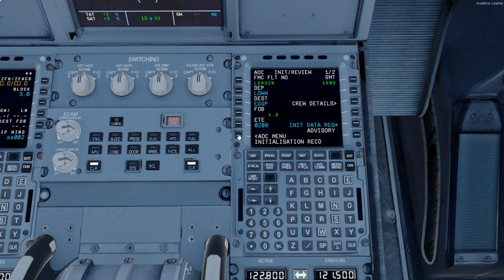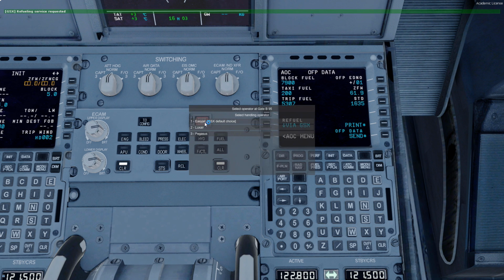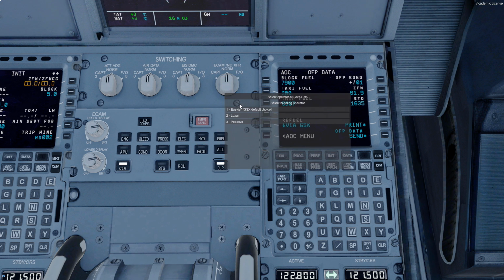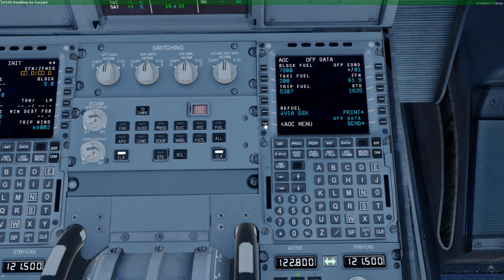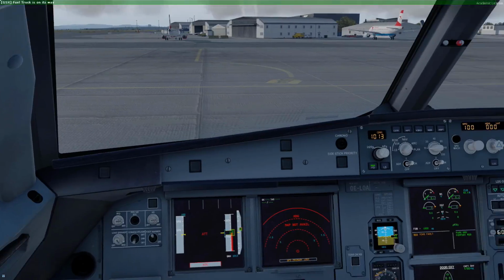Queued, sent, received. Cool. OFP data, cleared off that. And OFP data, 7.9 tons of fuel via GSX. Send it off. Here we go. For some reason GSX is doing weird operators, so the closest to our airline, I guess, is EasyJet, so we're going to use that today. I could make a GSX profile for this airport, but I won't do that, whatever.